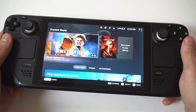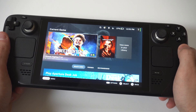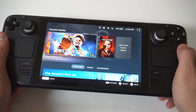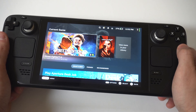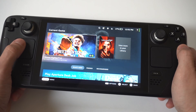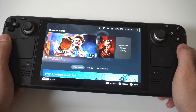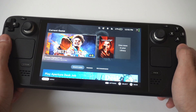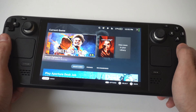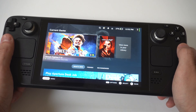The third tip is to use the official charger for your Steam Deck. Some Steam Deck users will buy a power bank or a third-party charger, but if you want to charge your Steam Deck, it makes sense to use a higher wattage charger. I've tried using chargers that weren't made for the Steam Deck, and what happens is you get a really slow charge and it barely goes up at all — then when you go to use it after it's been charging for an hour, it just doesn't work.